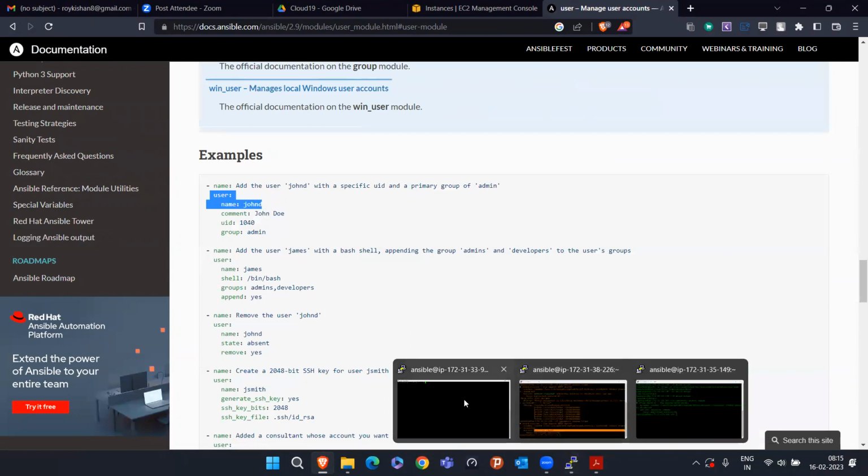Like if I'm saying Ansible, what I want to do is go to the demo node. I'm giving you the sudo power because only the root user can create a user. The module name is user because you are going to create a user. As an argument, the name of the user will be, for example, employee1. And I want this to be present, so state equal to present.